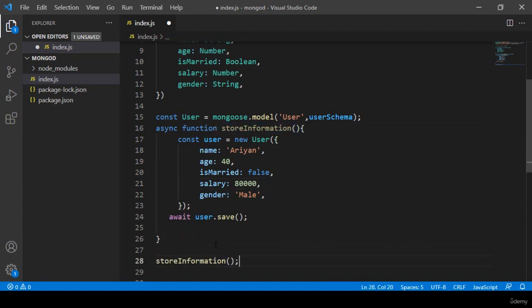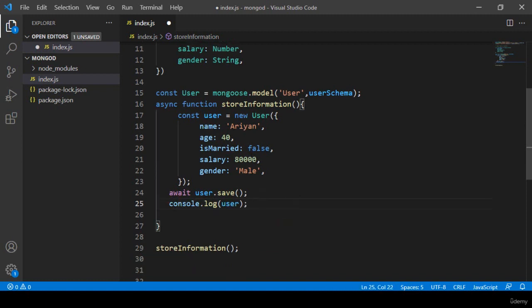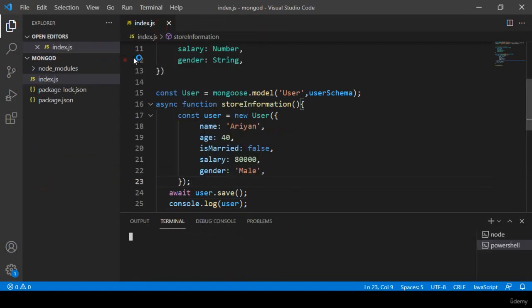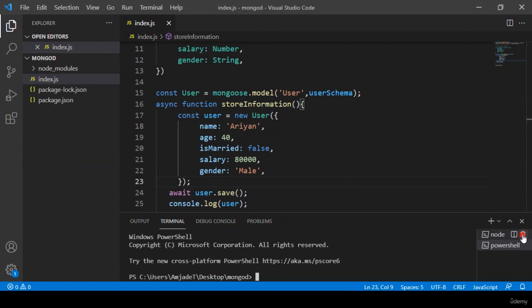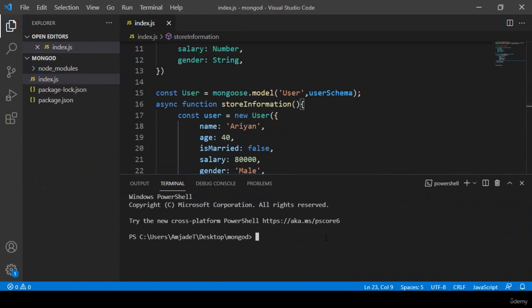I simply run this method, and when it has executed and saved this data, I want to display our user data. If you want to display this user data, then simple, I use console log. So into this console log I want to display our user data, so the user data will be displayed in our console. Now let's check this out. If you now click save all, and now go to the terminal, I open another new terminal. That is our previous one, better I remove it, and now that is our first one. Now if you want to run it, that will be node index, or index.js, whatever you choose. Now click enter.